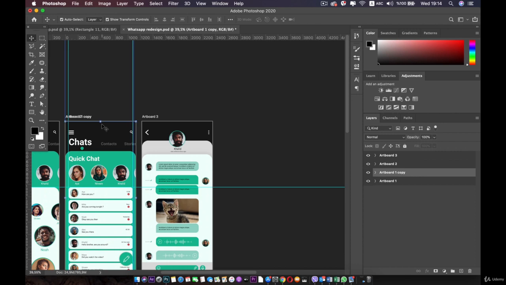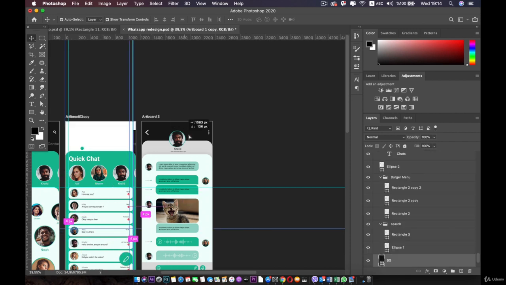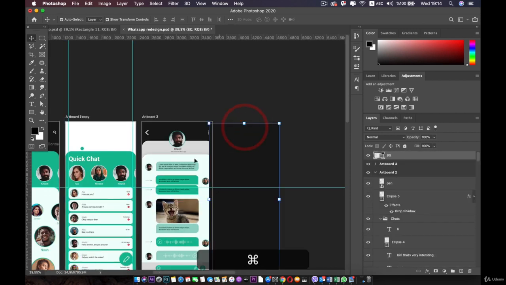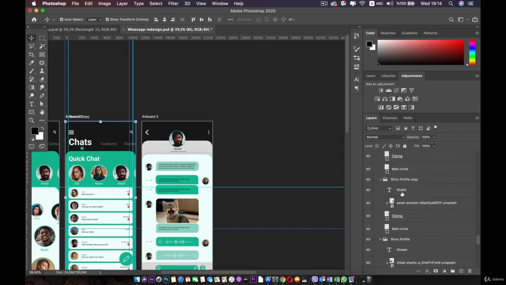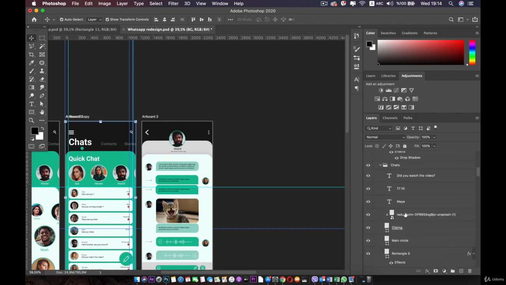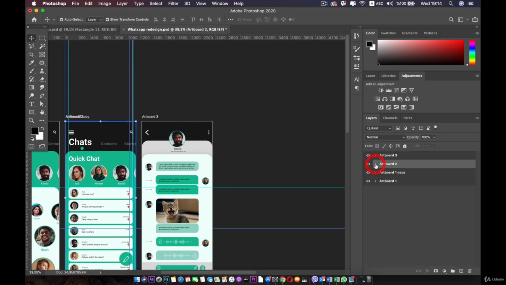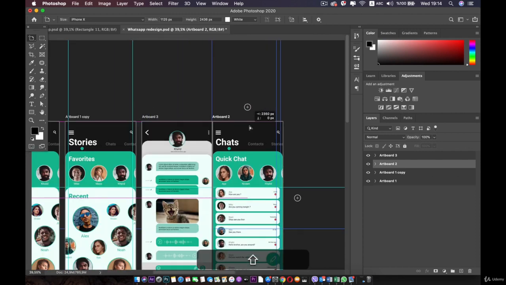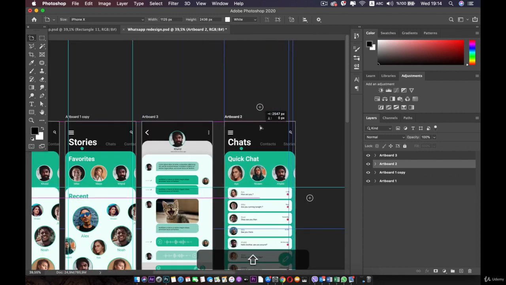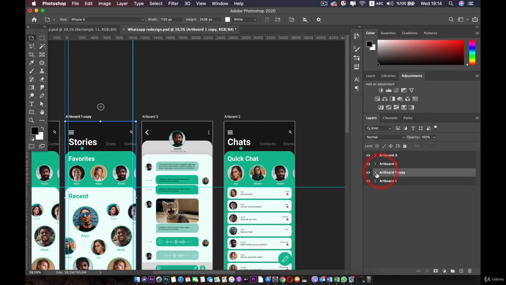And now we need to move it to the side. It's a bit hard to select them, so you need to select them here inside the layer panel and then click them like this, and then you can move it just like that. So obviously we want the stories, we want this one to be at the end.